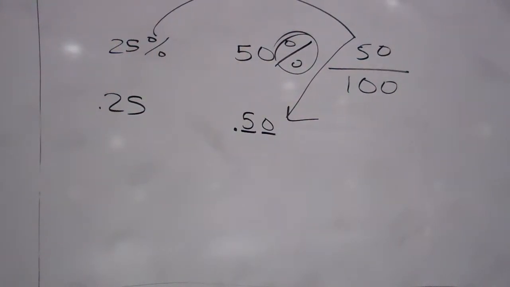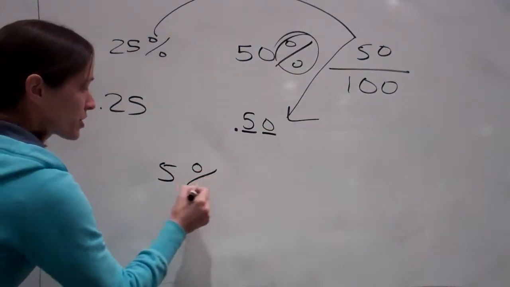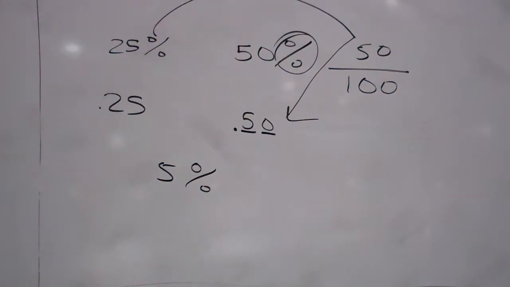Okay? All right, what about 5%? This is a little bit harder. It'd be 0.05. 0.05. Yes, how did you get that, Bailey? Because it doesn't, I don't know, I just know. Okay, you just know it, okay?